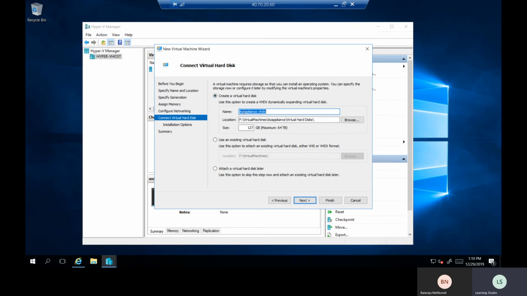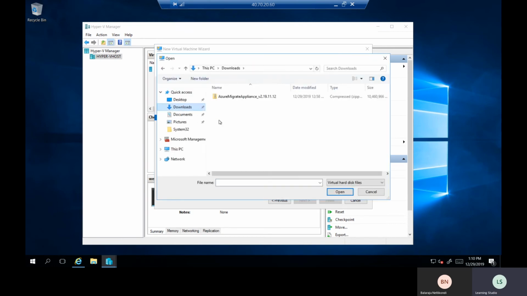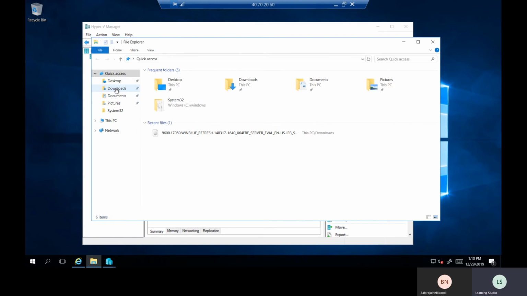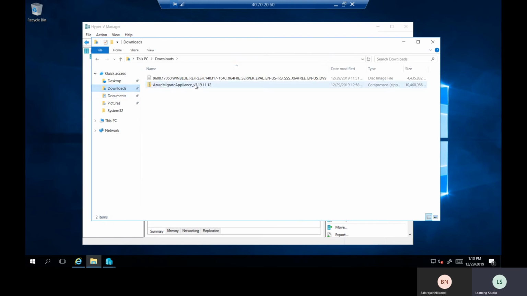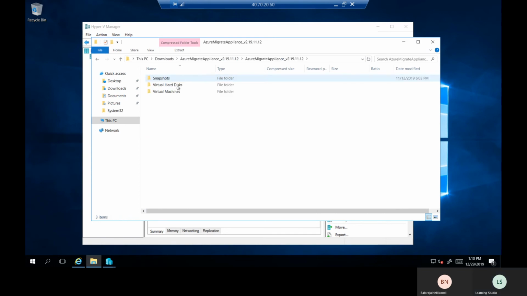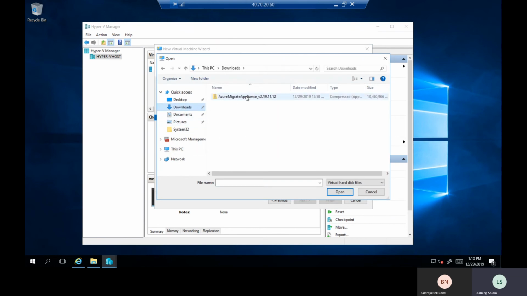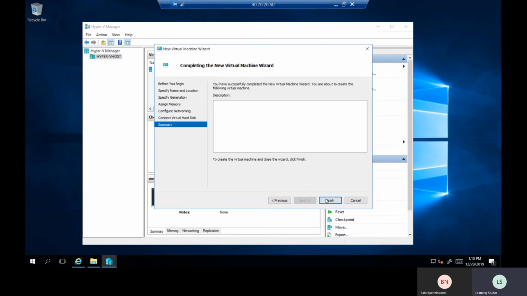Next, and here it is asking us, would you like to create a hard drive for this virtual machine? And in our case, we won't be creating a hard drive now because Microsoft has already provided us with a VHD that we can simply import. So let's click on use an existing virtual hard drive. I'll go to browse and you will find that VHD in the downloads. But before you actually use that VHD, you'll have to unzip it, because that VHD is part of this zip file. Let's see if it directly takes a VHD from the zip file. So I'll go to virtual hard drive, click on next and finish.